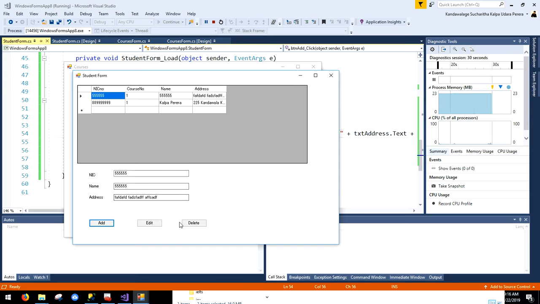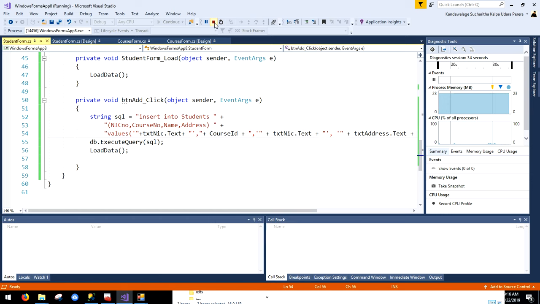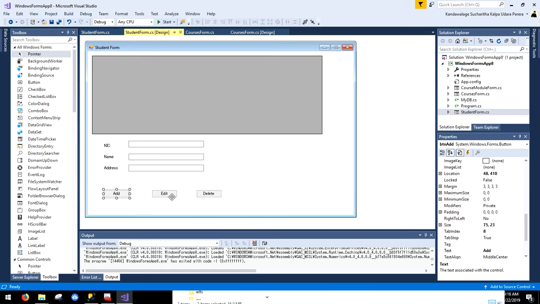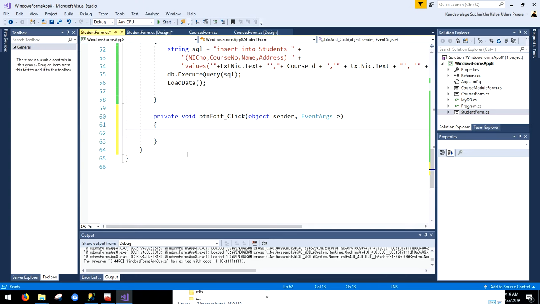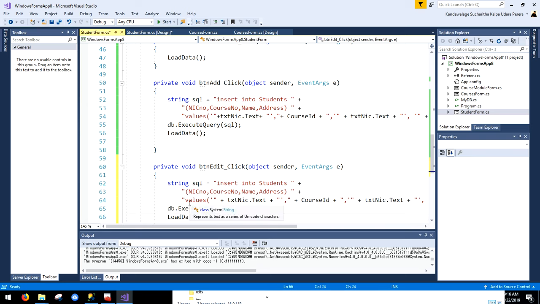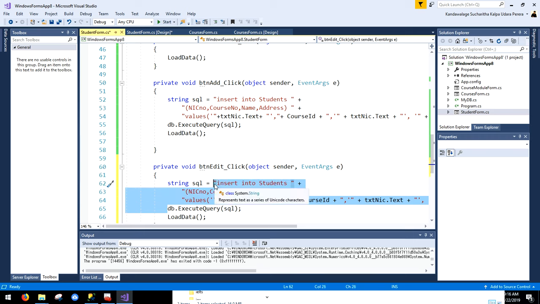Okay, we want to modify this value, so we need to do the update query, and we have stopped this one, and we are generating the update query. Double click on here, you can generate the update edit event, and here I change this one and put it here, and I don't want to have something unwanted garbage stuff.